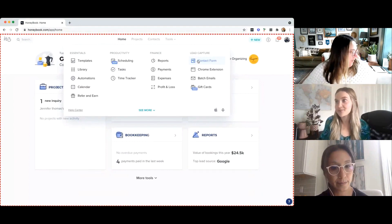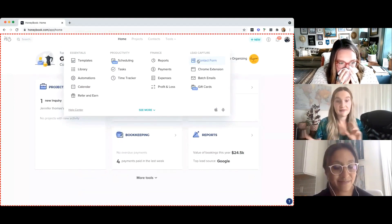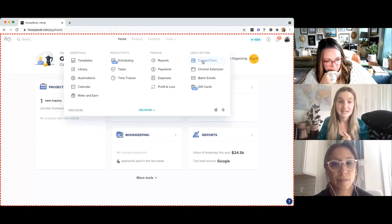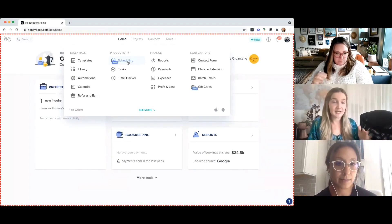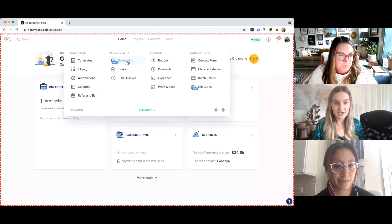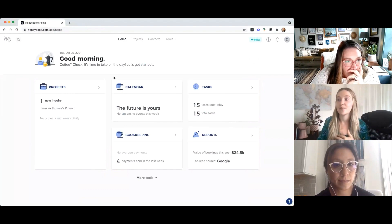The reason I was asking that is because there are several different links you could put into your bio on Instagram that would essentially feed back to the HoneyBook system. In Ruth's case, we're going to use the contact form direct link option. But one of the other options we could use is the scheduling tool — so if she was someone who liked to do a free consult, like a 10 or 30 minute free consultation, that's how leads come in through that kind of freebie.